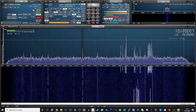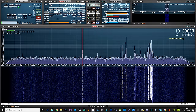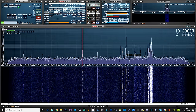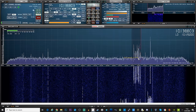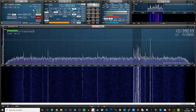So here we are on 10 megahertz, otherwise known as 30 meters. You can see we've got some Morse code going on down the bottom there, and we've got some very strong signals coming through. These signals here are most likely going to be a combination of things like FT8, WSPR, maybe even JS8. Those kind of digital signals are coming through quite nicely there on 10 megs.